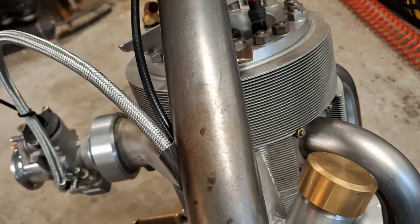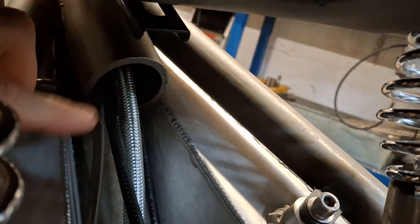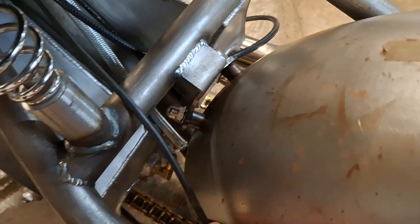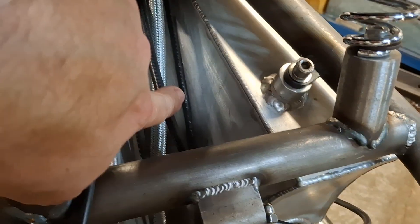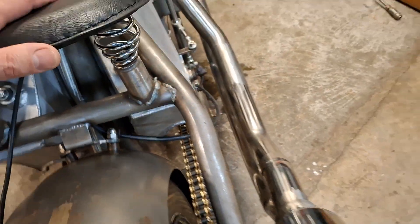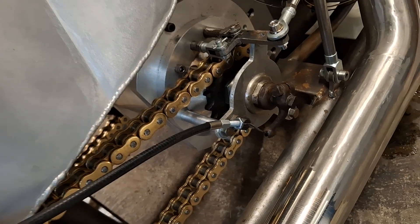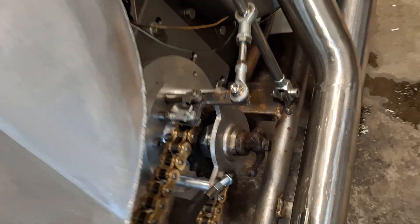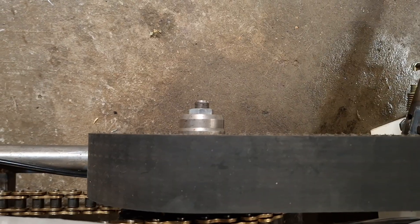It comes down in the centre of the tube, and then if I just drop the bike on the stand and hop off for a moment — it comes out of the back of that tube underneath there. Can you see that? The clutch cable comes out here and then it's clipped onto the mudguard stay just there, so there's a bit of support for it. Then it comes around the side and on to the clutch relief mechanism. When I pull the clutch cable you can see it operating, and if you look very closely you can just see the clutch popping in and out as I squeeze the cable — it's nice and light.